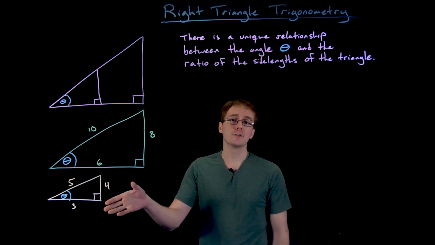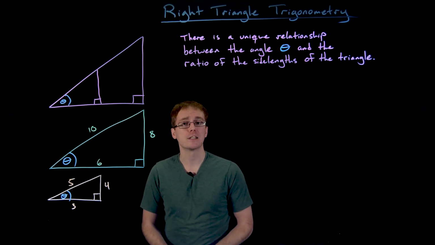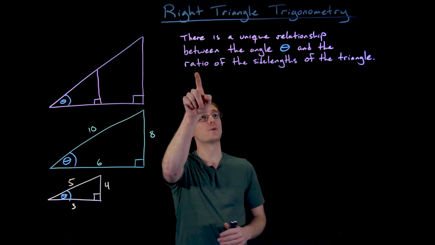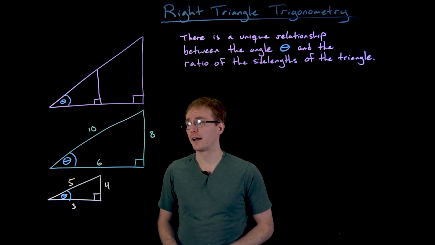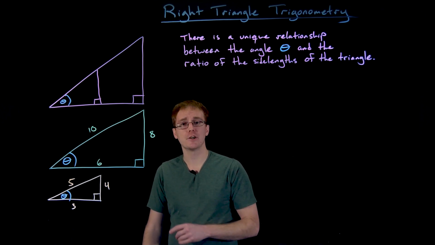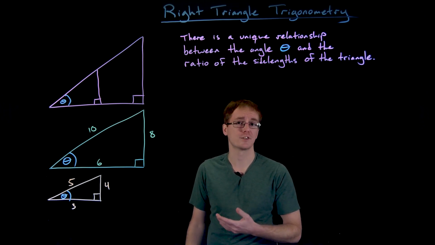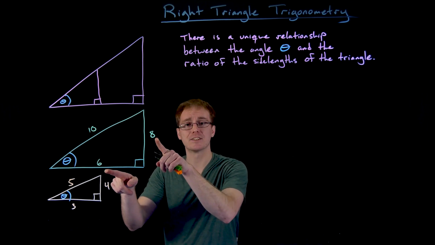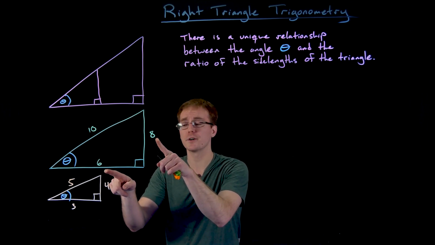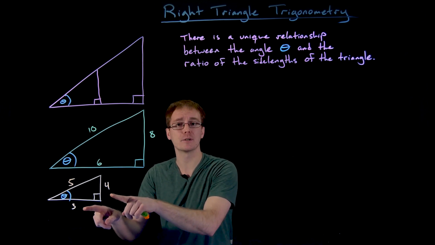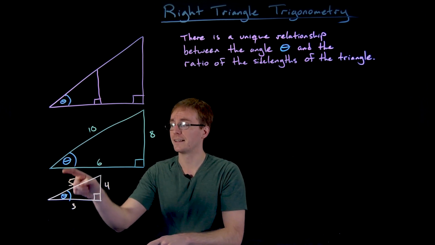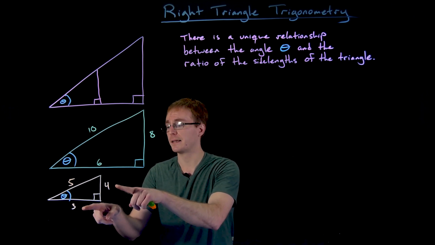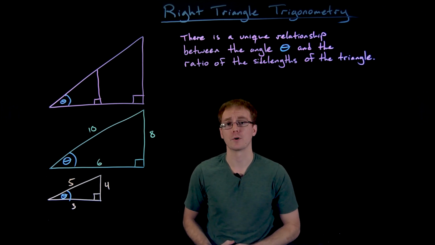Now that we have some values involved, we can clarify what we mean by the statement that we just made. There's a unique relationship between this angle theta and the ratio of the side lengths of our triangle. What that means is if we take any ratio of the side lengths for these corresponding similar triangles, like this side length divided by this side length, that would give us 8 divided by 6, which simplifies to 4/3. If we take the same corresponding ratio on the similar triangle with that same special angle theta, then that ratio will also be the same. Height to base gives us 4 to 3, or 4/3.